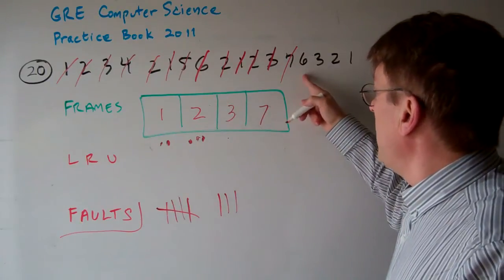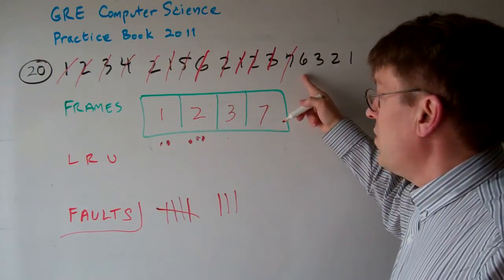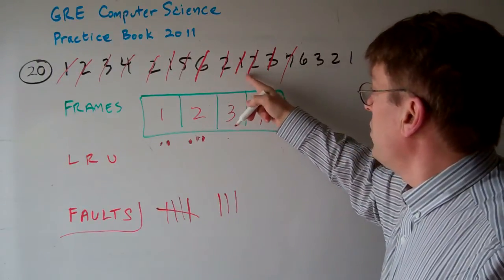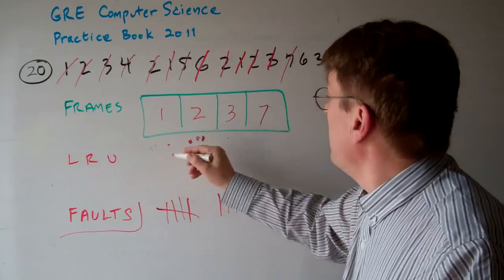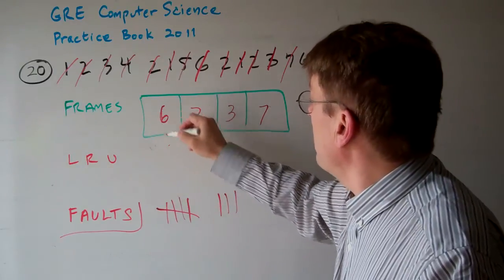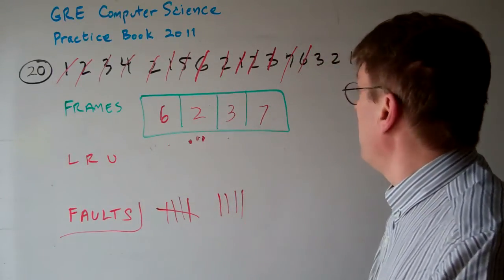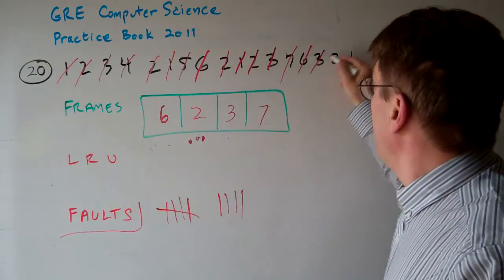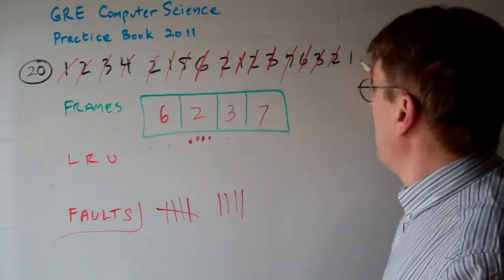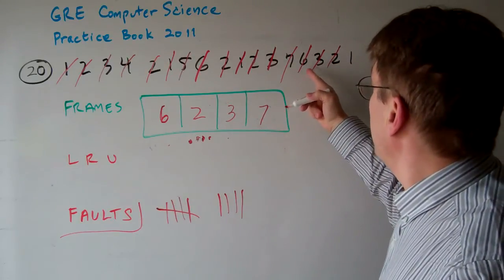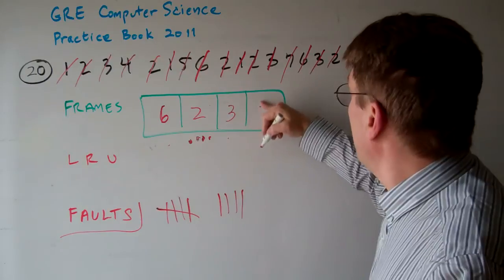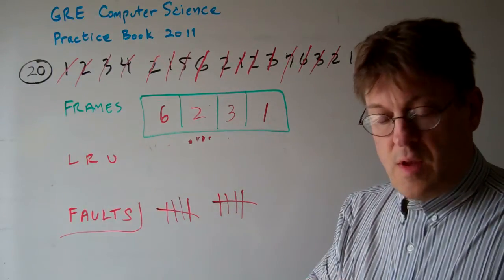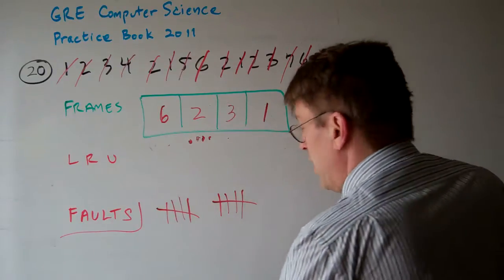Okay, now the six comes into play. And which one was used the least recently? Well, seven and three were in there. Two, one is the one that's got to go away. So six is going to come in and replace the one, and that's a page fault. Then three is in there. Two is in there. And one is going to replace which one? The six, three, and two. So it's the seven is the oldest one. And that, my friends, gives us the answer to the thing.